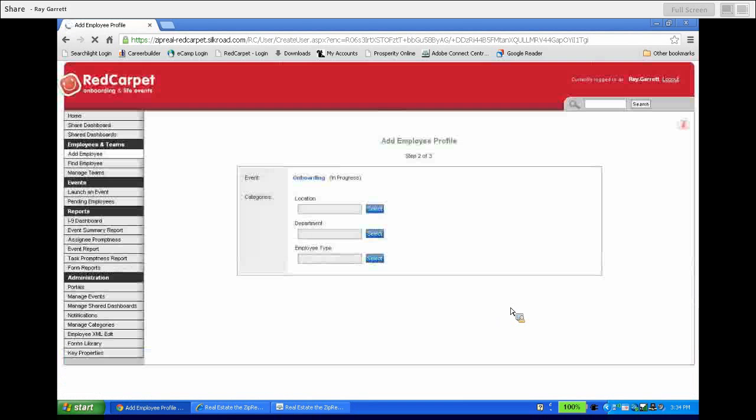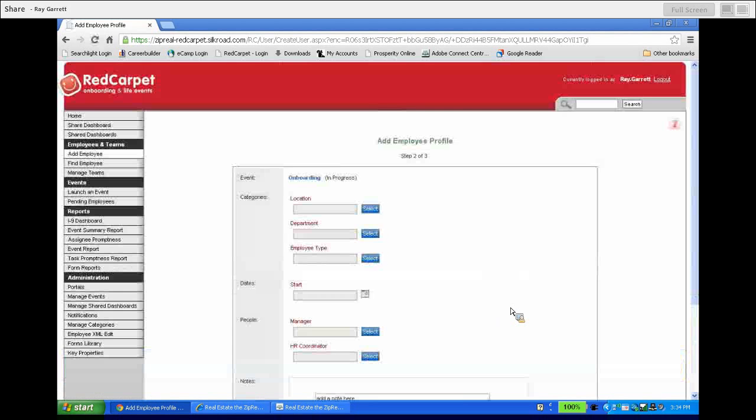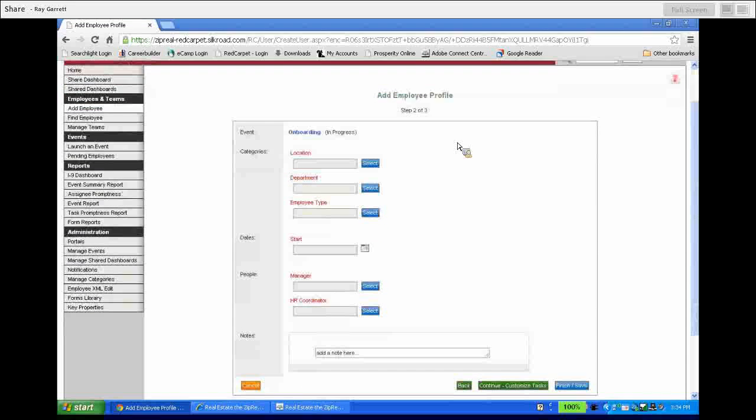So as that loads up, we will notice here that this is another screen, and the first thing we'll notice is step 2 of 3. So again, we're not quite through. We need to make sure you finish all 3 steps. These are going to do the same most every single time.